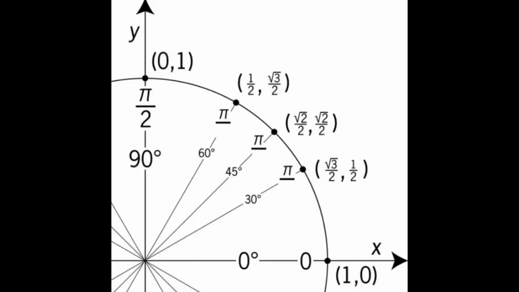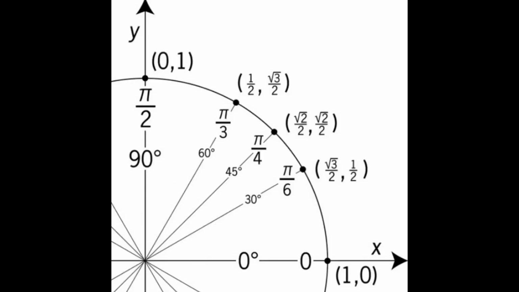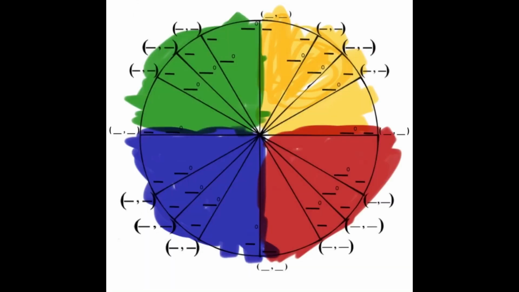So all you have to remember is that in the first section there is only 1 pi. So we can go ahead and write 1 pi for all of these sections in between. And then we have to remember these 3 numbers: 6, 4, and 3. So we put pi over 6 as our first radian and pi over 4 as our second. And so on.